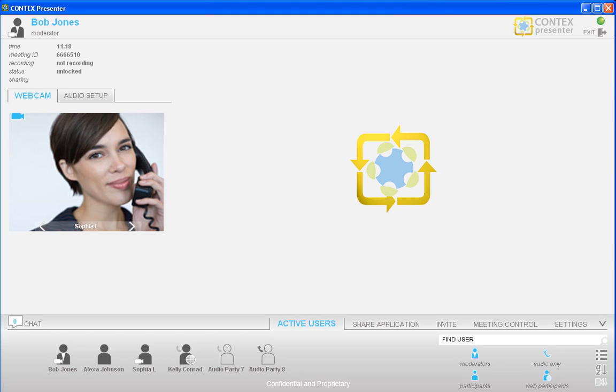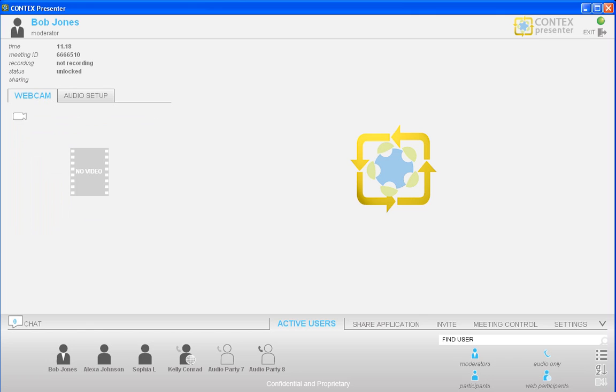If a user decides that they do not want to view the video from their own camera, they can still tell that they are sharing their webcam because the camera icon in the left corner of the video is blue instead of white, and there is a video icon next to their name in the Active Users area. I'm going to stop sharing my webcam now by clicking on the camera icon. The webcams will be inactive for the remainder of this demonstration, and we will now move on to the Shared Presentation area.